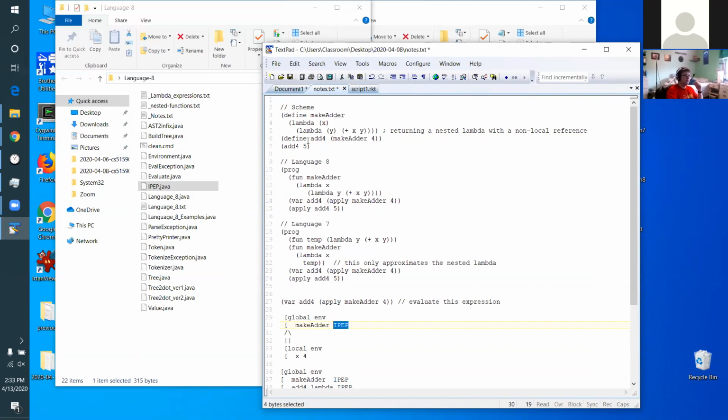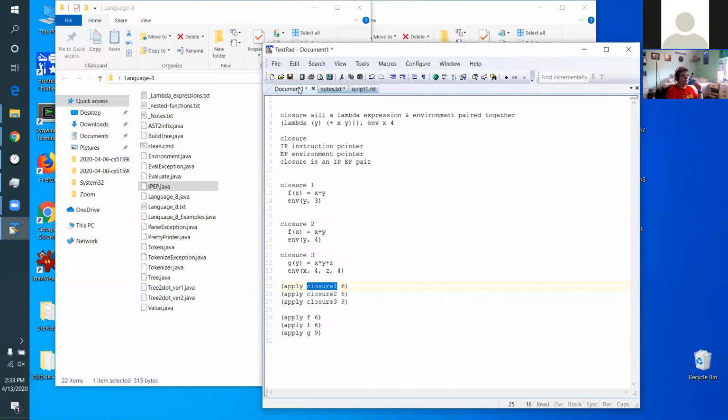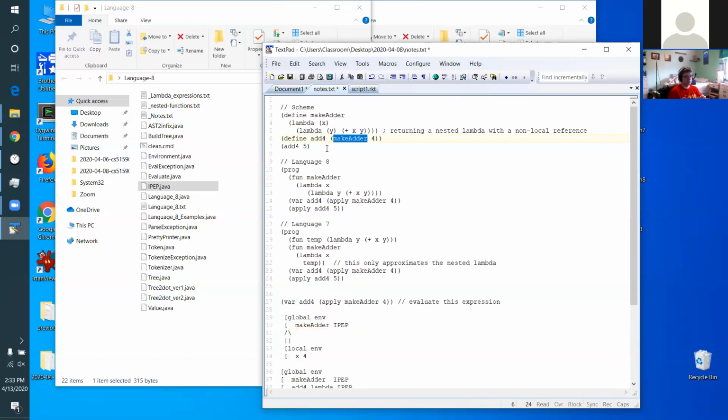So when I call this function, I literally am calling a closure. So I really am doing this, not this. It's just that the closure is bundled into that name there. So the name of a function actually is really the name of a closure. The names of functions are really the names of closures. Whenever you define some name to be a function, you're really defining it to be a closure. So this is kind of tricky.